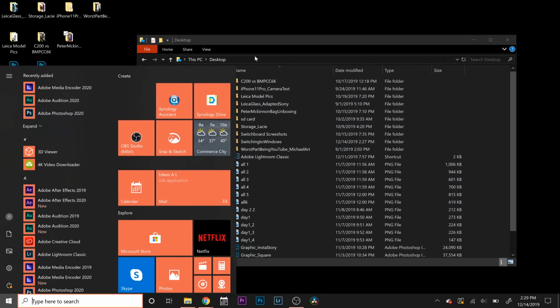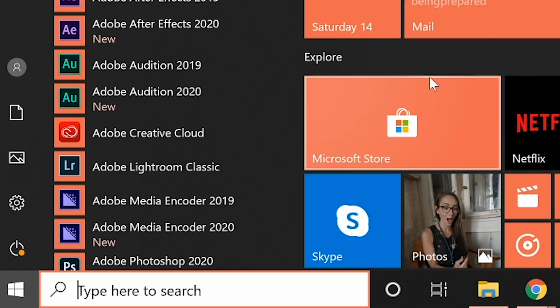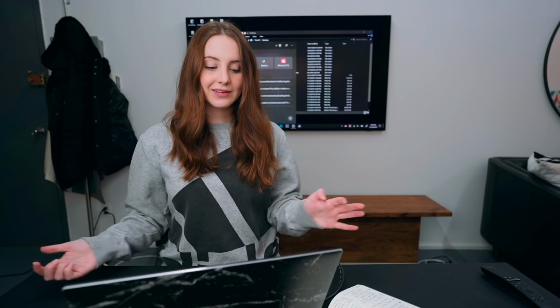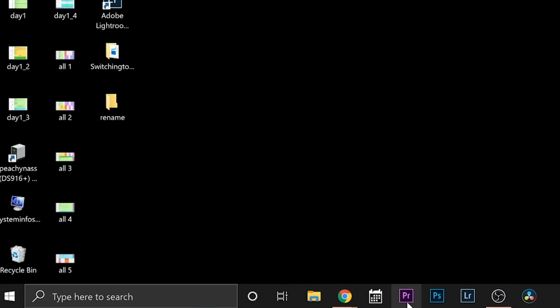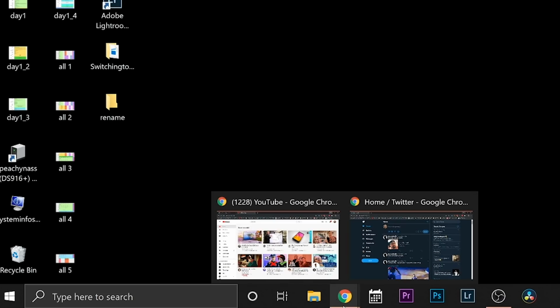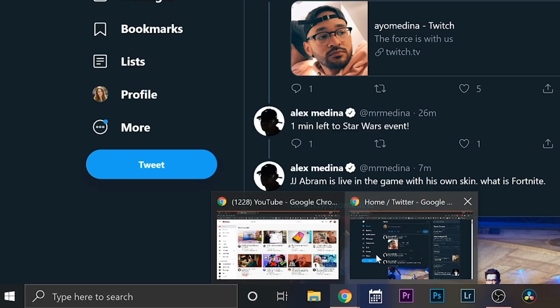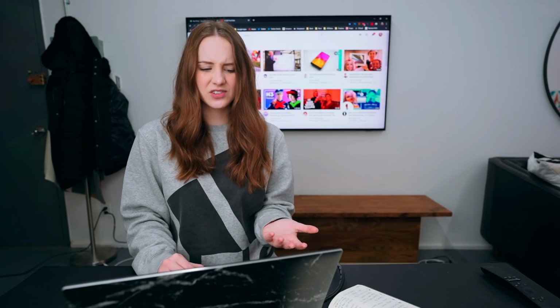And also this Windows key pulls up a start menu that you can customize over here, but you can just also search things. So instead of command spacebar to pull up Spotlight, all you have to do is hit the Windows button once and you're already searching. And I think you'd be surprised, the more you use it, there's things that I actually enjoy more about Windows now than macOS. You put your apps down here on the taskbar, you can hide it, but also Chrome, if you have 2 open, it pops up your 2 different Chrome tabs and you have a preview, and just little stuff like that. Over time, you're like, oh, I kind of like that.